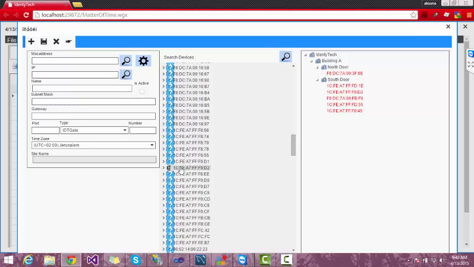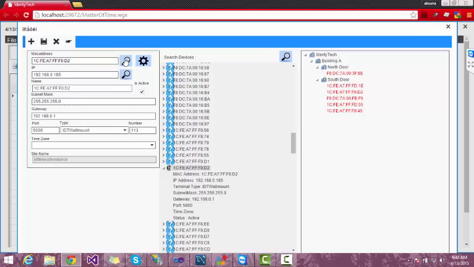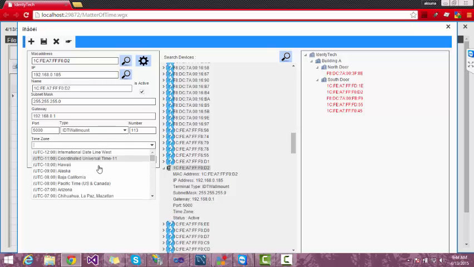So here I found the unit. I obtain its information from the unit. I assign the time zone.